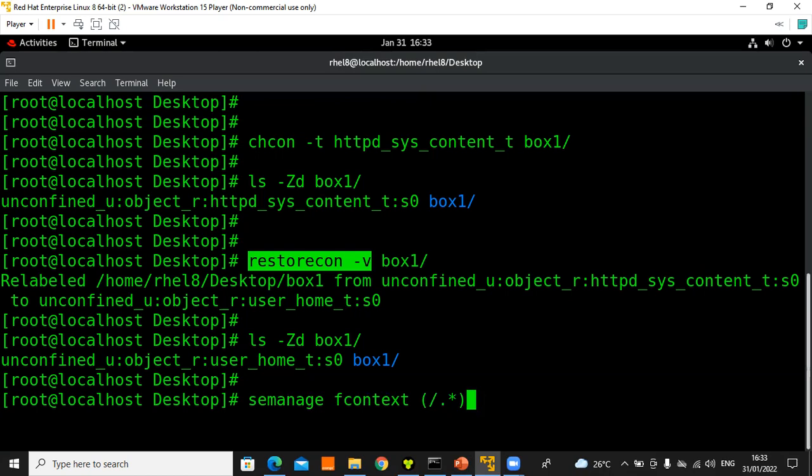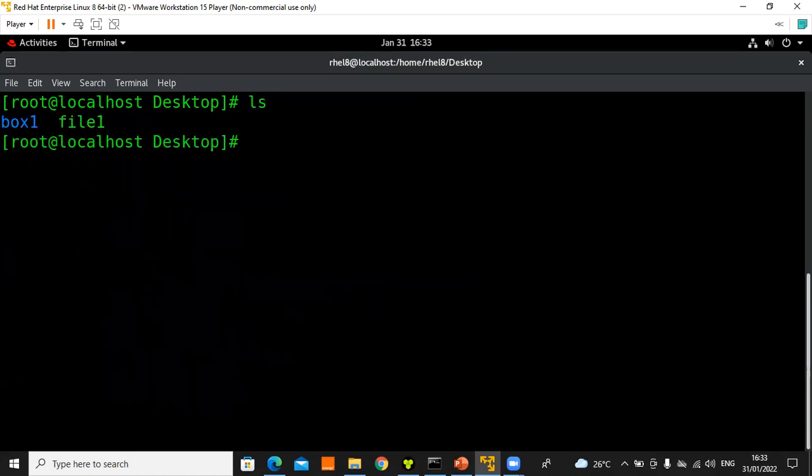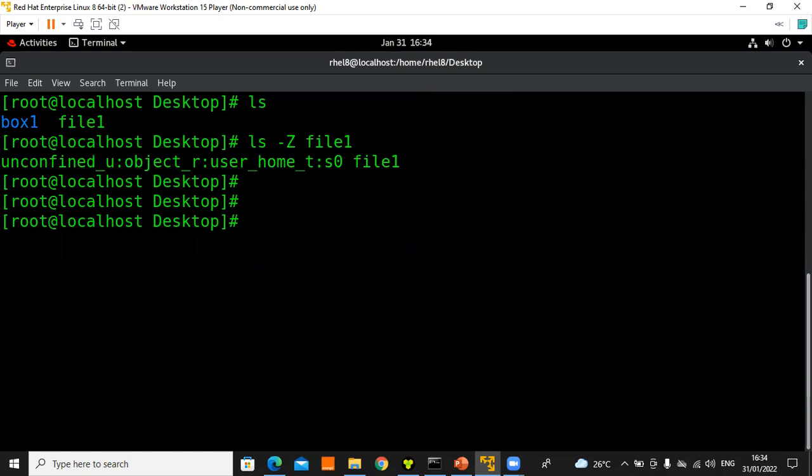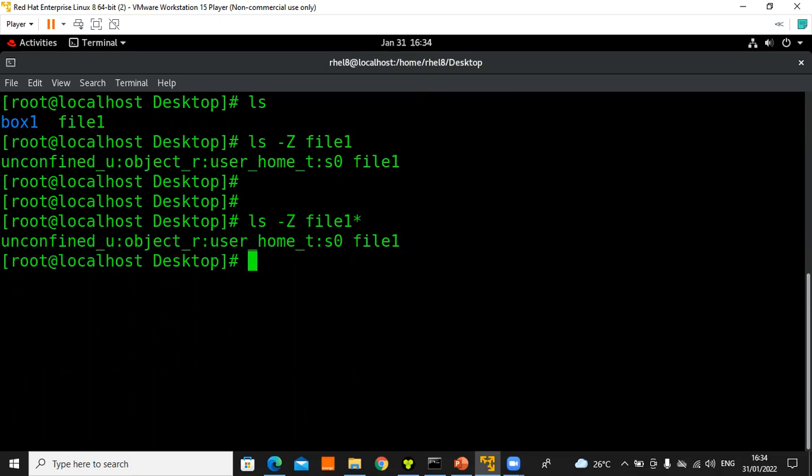In this case, we can just have an example. How do we use this? Let's say I base it on box1, or on file1. ls -Z file1. Let's see. So for file1, this is the SELinux context. Now let's do this: ls, and you can repeat the same thing with a star, and we also have everything in there.